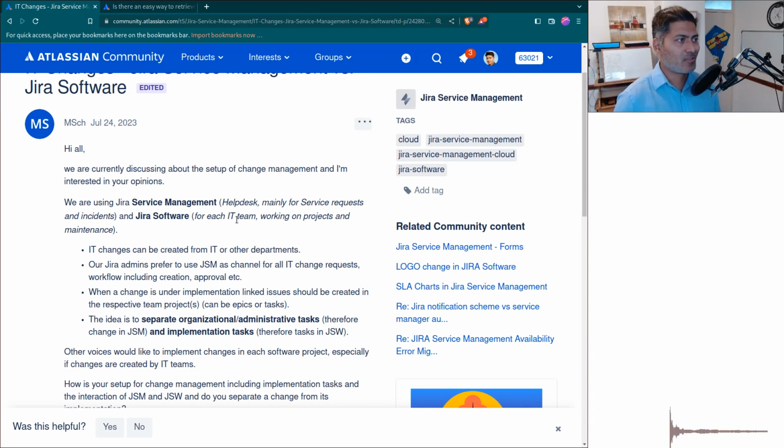In the good old days of Jira Service Management on Data Center, I mean even right now Data Center is still there, you can automate a lot of these things. What we used to do, we used to have those buttons, and by clicking a button you would do something. And of course using ScriptRunner, you can do a lot of wonderful things like create the links and linked issues. Even on cloud you can do a lot of these things, because using automation you can do something on transition. And when you are doing a transition, you can also make sure that some of the information is copied. And when the internal teams or dev teams are doing something, maybe selectively some of those comments can be synced back, or some important updates will be communicated back to the customer.